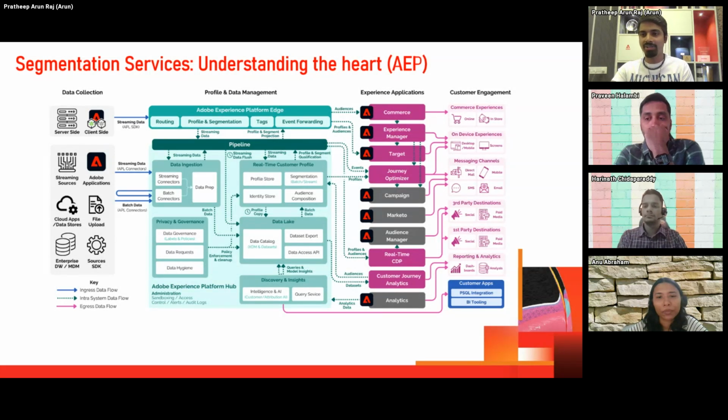Can I get the segmentation service for CJA? It's a little bit trickier, because you know that CJA is directly connected to the data lake, which is our data store. So if you need to use the segmentation service for CJA, we need to think through the options we have. One option is that anytime any particular profile is created in the profile store, the entire thing is copied over to the data lake.